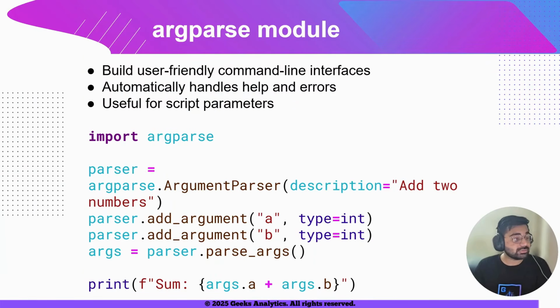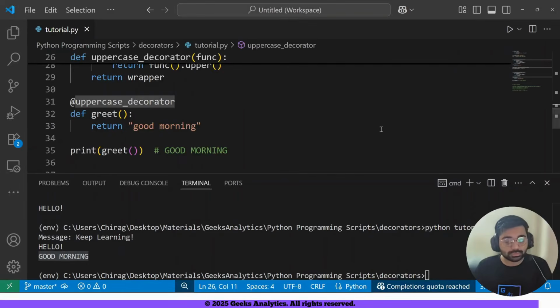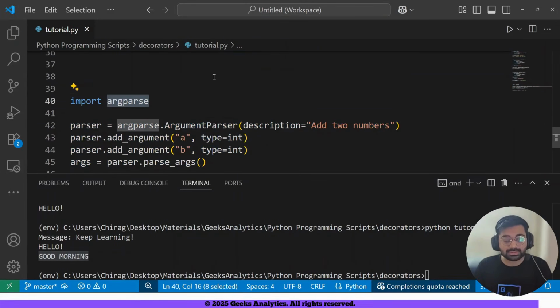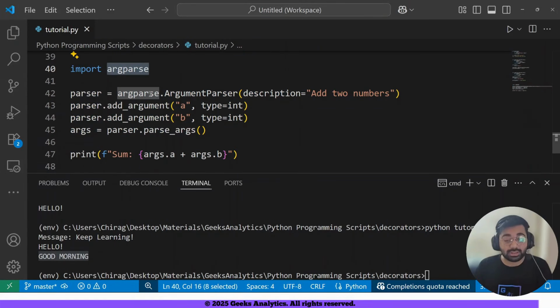Now the Argparse module. Argparse lets us define what arguments our script accepts via the command line. It is great for automation, configuration, or scripts that take dynamic input every time from the users. You need to import argparse as a library. It is a pre-installed library.